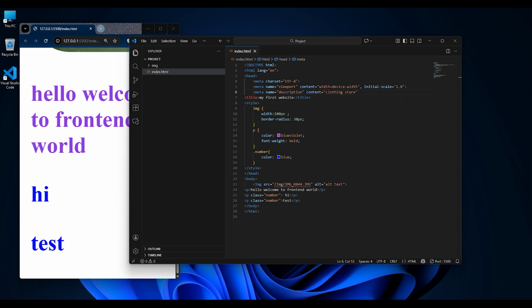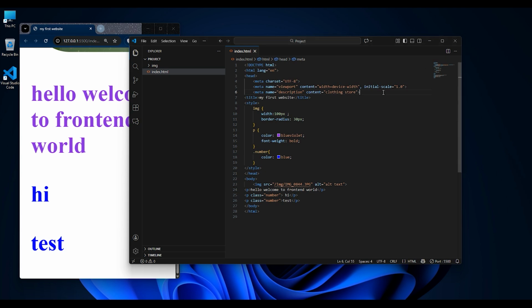It's very important for our SEO so that our site's rank will be on top of other sites, and finding it will be easier for other users. So for example, if you search in Google clothing store, your website is going to be above other websites that don't have this description meta tag, and it's very important for our SEO.